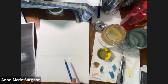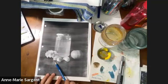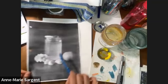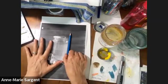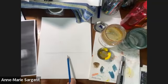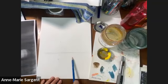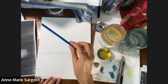And I'm going to start with, now technically, usually I would say start with the ones in front, but I do want to make sure this is the only non-organic object I have here. And I want to make sure that this one gets on the table without falling off. So I'm going to go ahead and put that here. Now I'm holding my pencil really light.